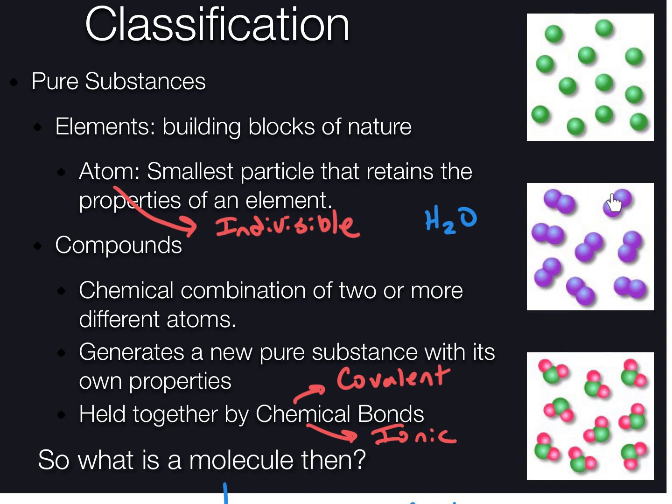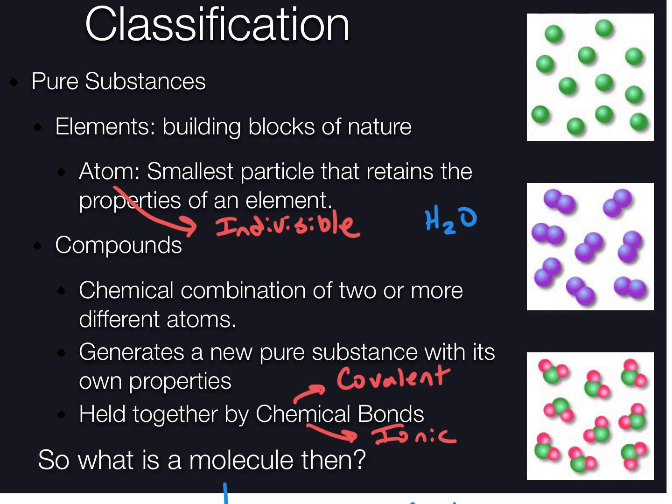Now this is a molecular element because you see it's the same atom bonded to itself, and that is repeated. So obviously it's pure, but it's a pure elemental molecule. Down here, this is also a molecule, but this is a pure compound molecule because it's got two different elements bonded together, which makes it a compound, but it's only two substances bonded together, which makes it a molecule. As long as we know for sure that these substances aren't bonded ionically, and I know they're not because they're individual packets. So I've got two different elements bonded together, and they're individual packets, which means that they are compounds, but they are molecules.